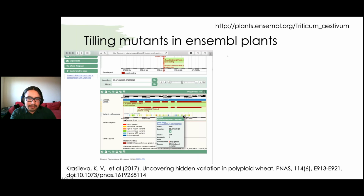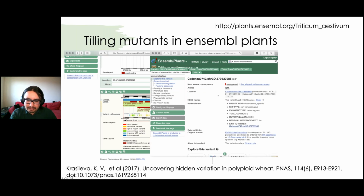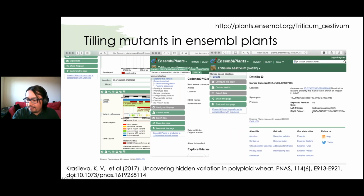So now we have partnered with Ensembl, and they host all these SNPs, and as part of the data that we make public via Ensembl, it's also the results of PolyMarker. So you also know if the SNP can yield a chromosome-specific primer, and if the SNP is really non-homologous, that means that it's a real SNP and not a difference between the 3 chromosomes. And we also give the set of primers already calculated, so you don't need to go back and run PolyMarker for the mutants that we have identified. We have run it already for all the mutations that are available.